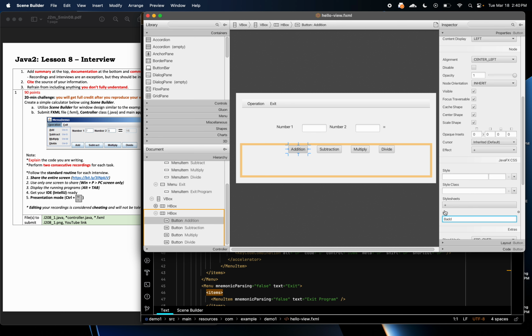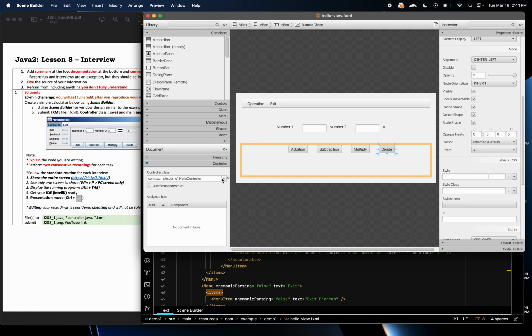Button add. Button subtract. Button multiply. Button divide.